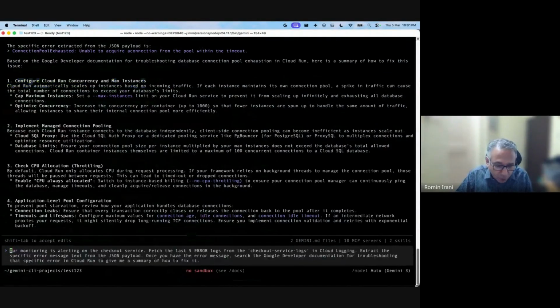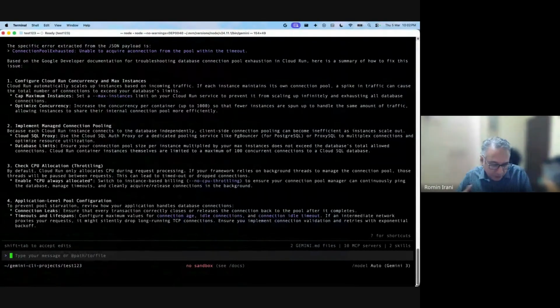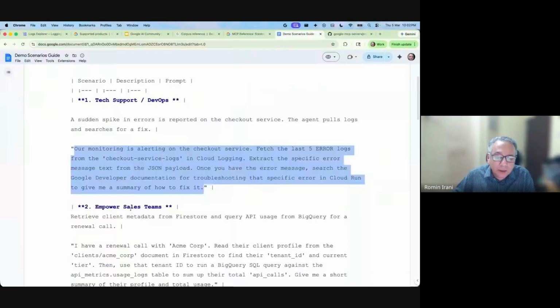Remember, my prompt was something like this, but I could have even said, please also provide the citations or the links to the documentation for any answer that you give. So this way, of course, it's got it from there, but at least it will say for more information, go to this link, and that will lead you directly to the documentation also, right? So this is the one use case I wanted to show.